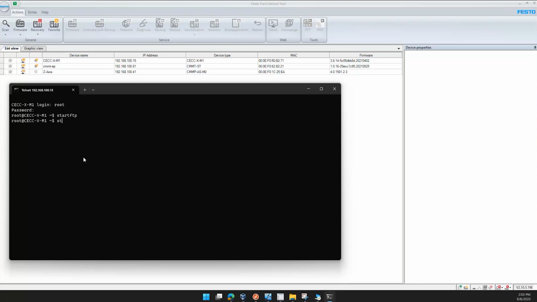Once you've accessed the files you need, and as long as you don't need a continual server connection, it's recommended to stop your access. Type in stop FTP and then exit from your command prompt.